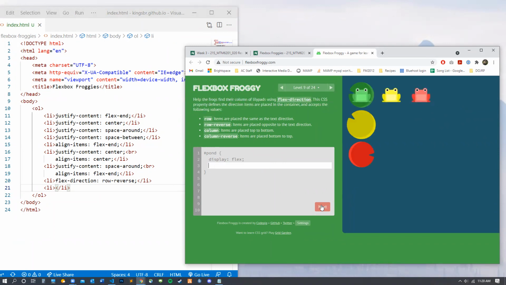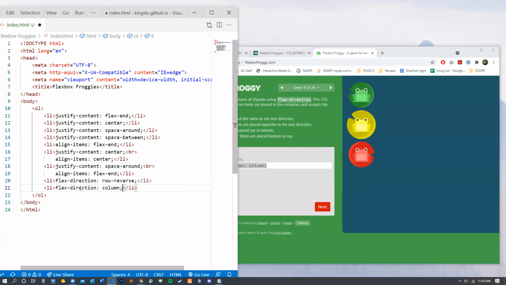We are at 8 of 24. We're looking for one option here. Again, we're talking flex direction in this case as well. It just wants us to move from the default of flex, which is row. What's the opposite of row in the case of flex? Yeah, column. We want to move in column. Instead of moving left to right, we're going to move top to bottom. That's again against the default. I'm going to copy it, move it over here into our list item, save it, and we'll get ready to move forward.